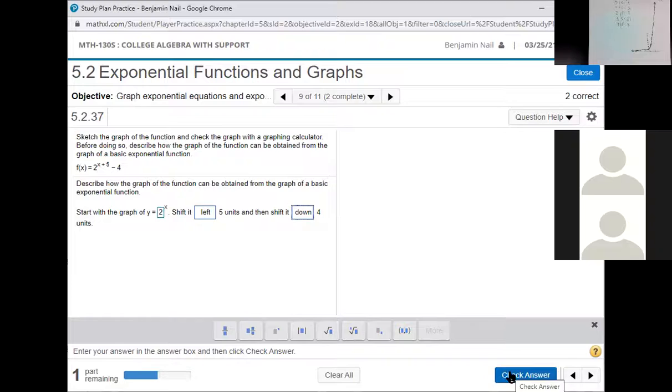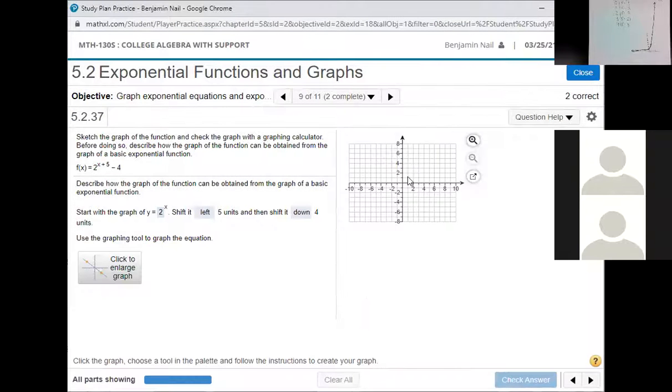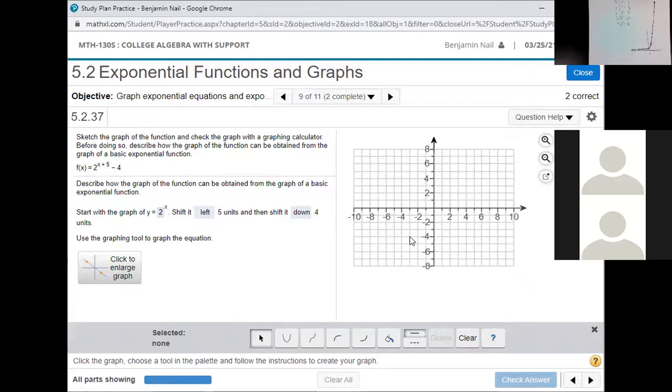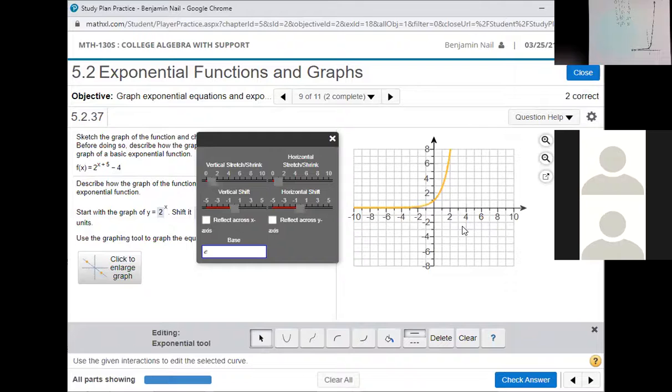And again, Desmos or My Math Lab is not going to make you do it point by point. Again, you'll click on the graph. I'm going to zoom this in so hopefully we can see a little better. You've got to choose the correct curve. There's your exponential curve. And then you adjust your shifts from the slider. So again, we've got a base of 2, not E. And then you're going to do your shifts using the slider. So you're not actually on the graph, but we're going to shift 5 units to the left. And then we're going to shift 4 units down.